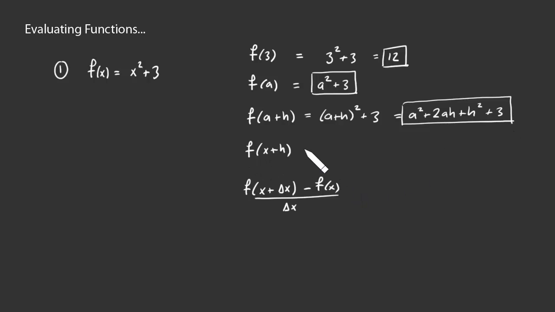What about f of x plus h? This is where a lot of folks get confused sometimes, but remember, it's the exact same process. This rule tells you if you have some sort of input, to find the output, square the input and add 3. Our input this time is everything inside the parentheses. So I take my input, x plus h this time. I square it, and I add 3. It's really no different than the previous problem.